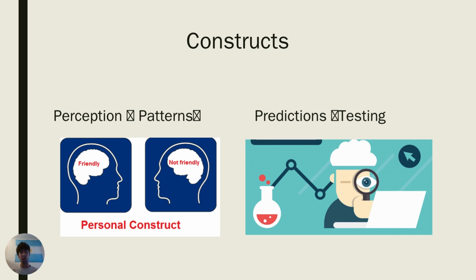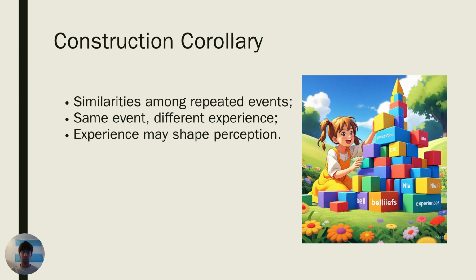In this way, we create patterns that help us predict how future outcomes are going to be. Then we test them against reality, just like a scientist with a hypothesis and its conclusion. Constructs are presented in scientific format and organized in 11 corollaries. Now I'll go over all of them and explain how they are helpful to predict future outcomes and anticipate situations.